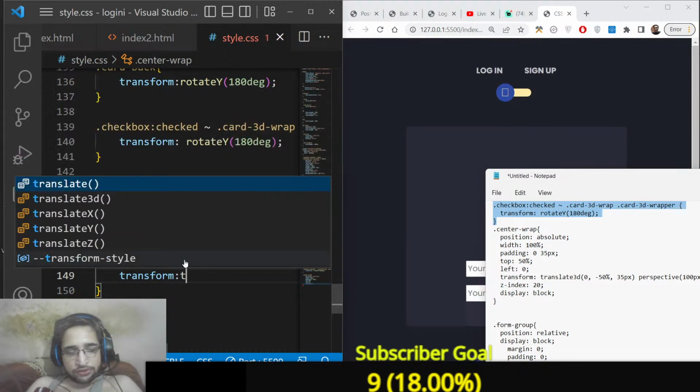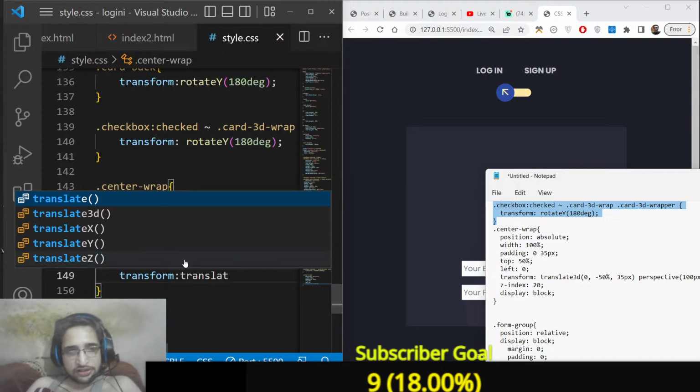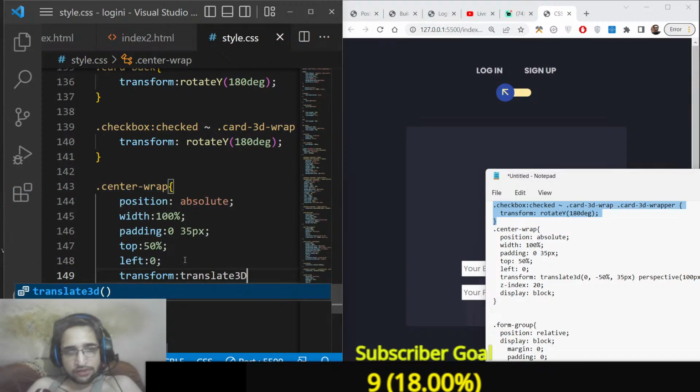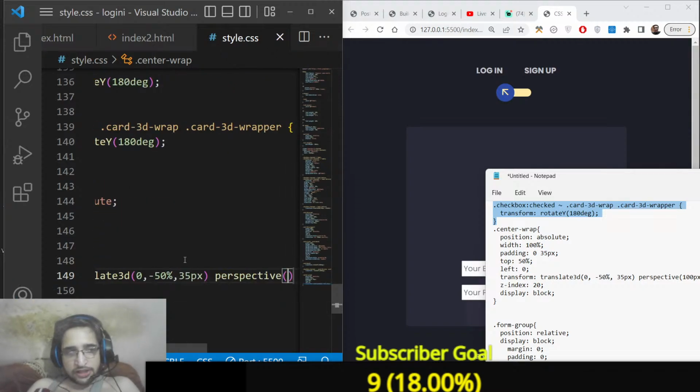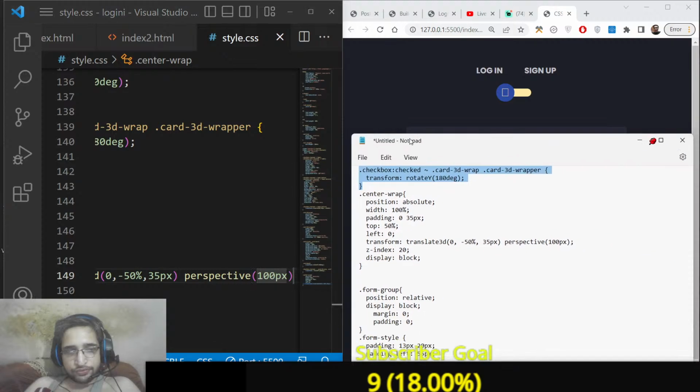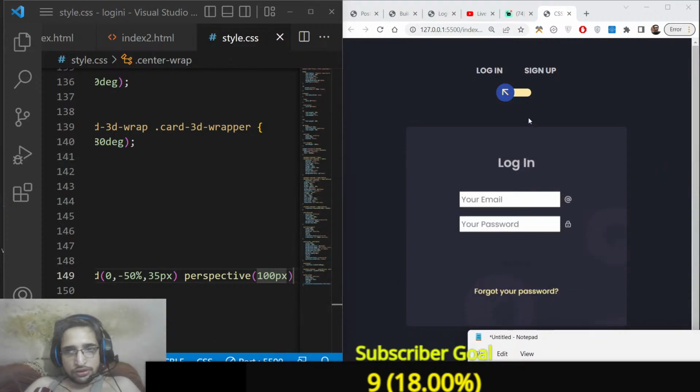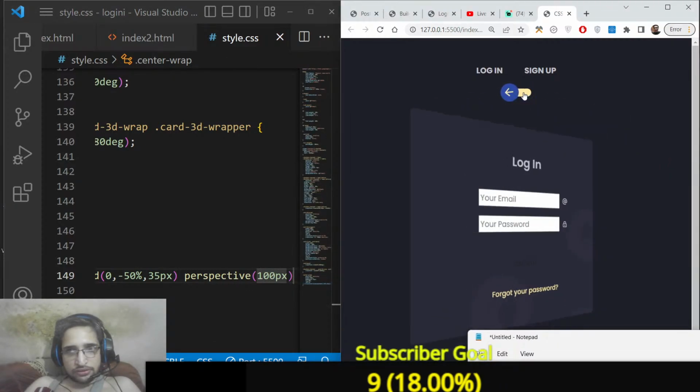And transform, we will translate this in 3D. So it's a 3D login form. So we will say translate 3D 0, minus 50 degree, 35 pixel, perspective, and here we will say 100 pixel. So now you can see that.